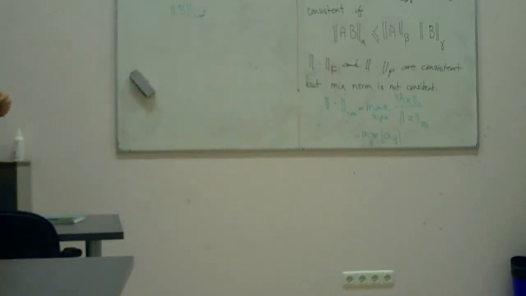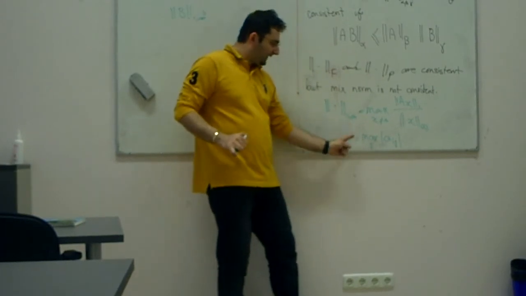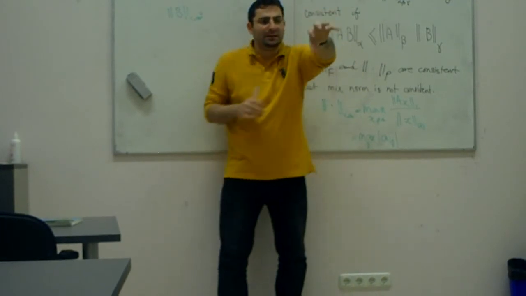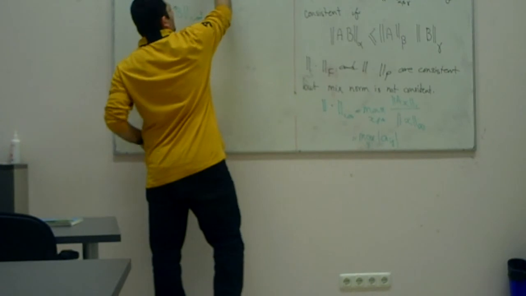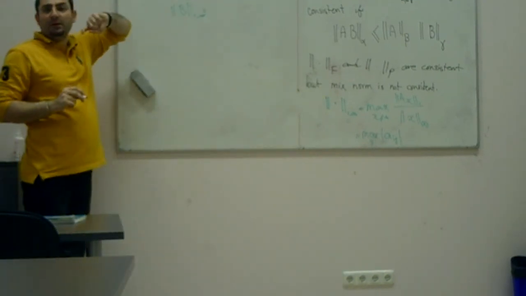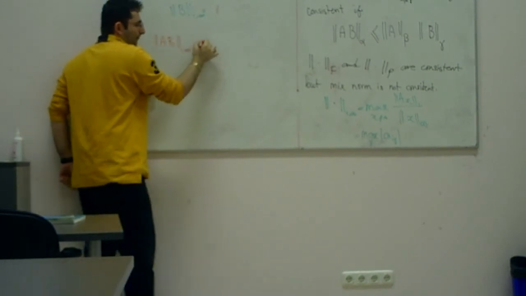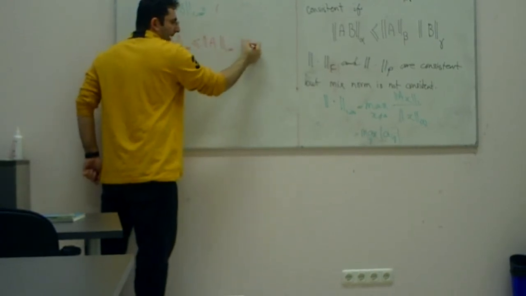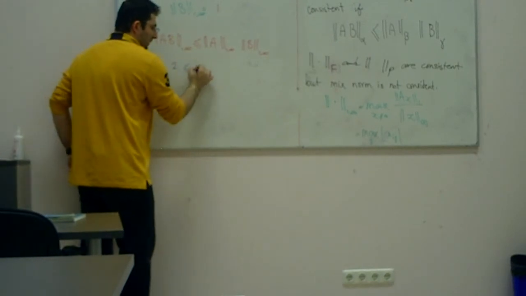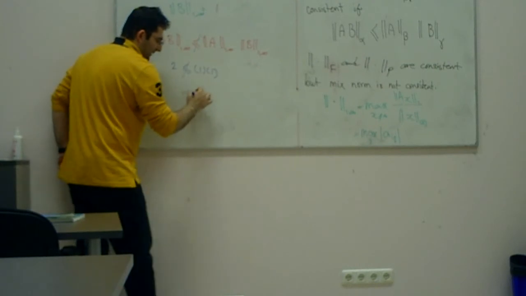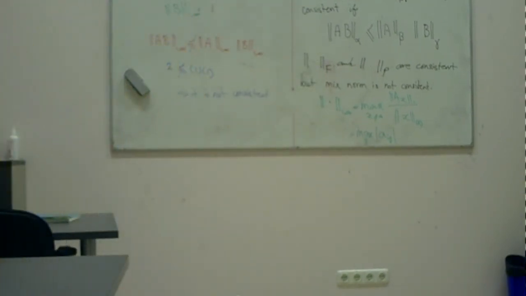You tell me, what is the norm of 1 and infinity of A multiplied by B? Look, the definition of the norm of 1 and infinity tells me I have to look at my matrix, ignore the sign, and the biggest value is my result. So for A multiplied by B, what is the biggest number? All the numbers are 2. For A, the biggest number is 1. For B, the biggest number is 1. You tell me if this is valid. Abdullah, is it true? No. Is 2 less than or equal to 1 multiplied by 1? No. So we say that it is not consistent. So as we said, the mixed norm is not consistent.